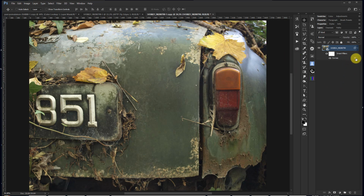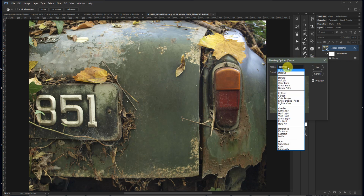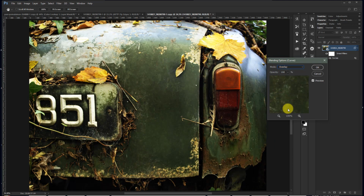And then what we're going to do is change the blend mode of the smart filter, not the blend mode of the layer itself, to smart filter. And to do that, we'll just come down here to double click, and it brings up the blending options box. And I'm going to go ahead and set this to Overlay.